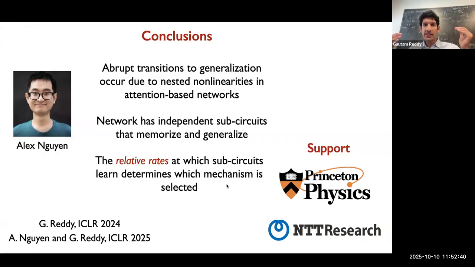If you have a finite training set, the best thing you can do is memorize. If you train these networks for very long periods of time, so I just showed maybe 100,000 iterations, but if you go all the way to a million or 10 million, eventually you see this phenomenon where you go back to memorization. That's because there's slight, very slow memorization that continues to happen. At some point, the model actually memorizes everything, and because of regularization in the way you train these models, it forgets the generalizing solution. So in fact, if you train them for very long, you kind of lose generalization.